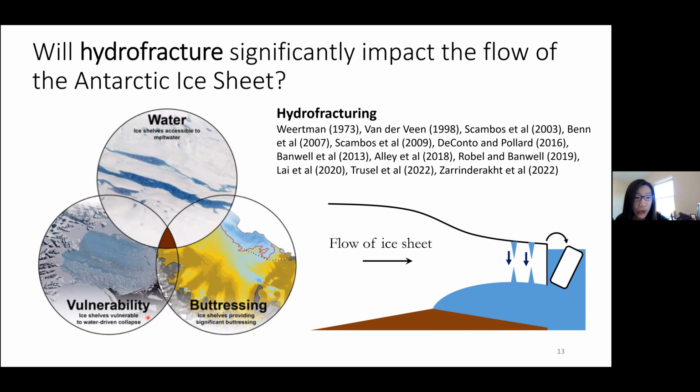that are vulnerable to fracturing. So the tricky thing is, in general, ice tends to be most vulnerable to hydrofracture near the front of the ice shelves because this is where ice gets stretched the fastest. On the other hand, farther back from the front are the areas that actually provide strong buttressing stresses to support the ice sheet. And loss of these buttressing areas will significantly accelerate the flow of the upstream ice sheet. So the question we want to ask is whether this fracturing area also provides buttressing stresses. In other words, is there any overlap between this red fracturing and the green buttress regions?